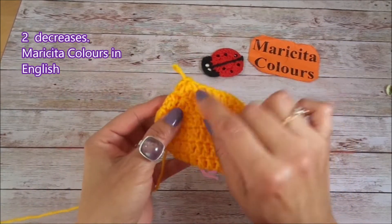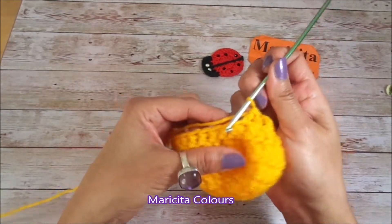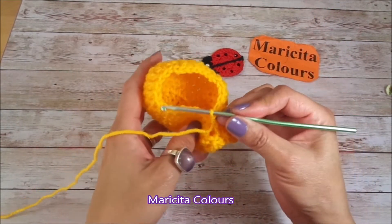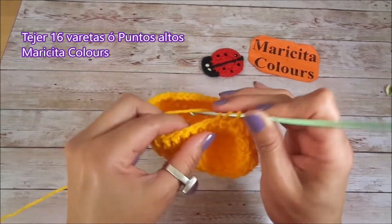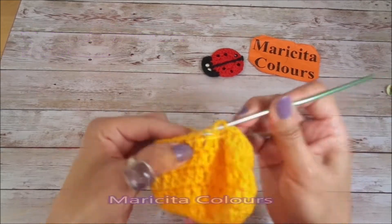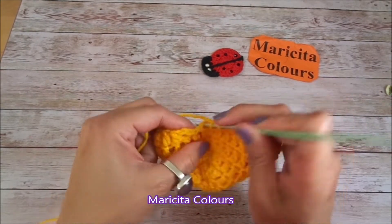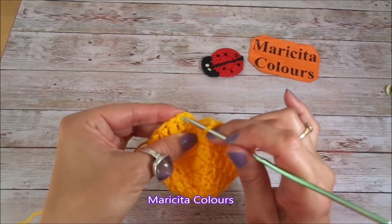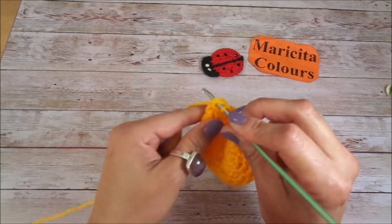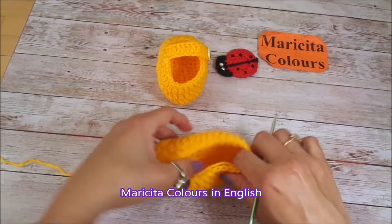We can see one on the left or right and one on the left side. From here only I will make 1 double crochet in every stitch until we finish the round — here I will make 16 double crochets. I find the 2 chains of the beginning and we make 1 slip stitch into the 2nd chain. I will leave you a table with the approximate size. Here we finish our baby shoe — this is from the right, and this will be from the left.